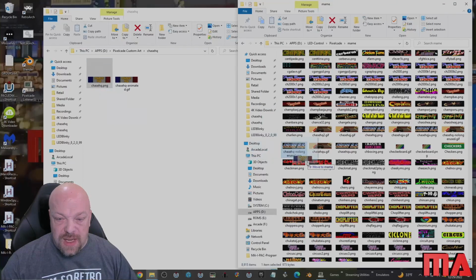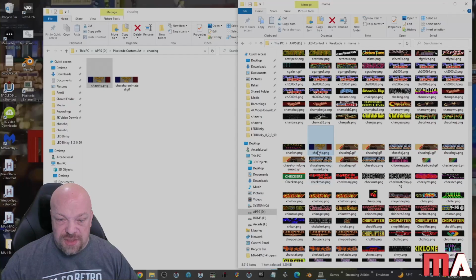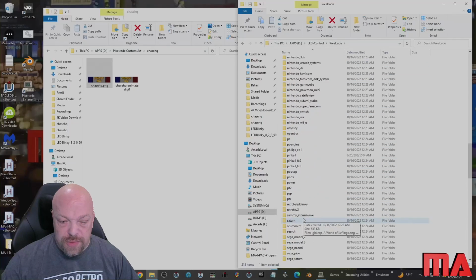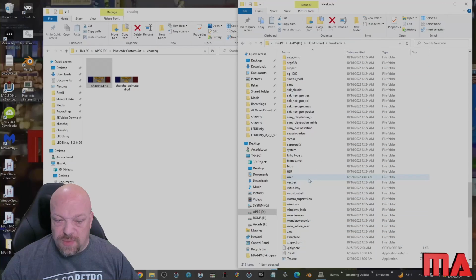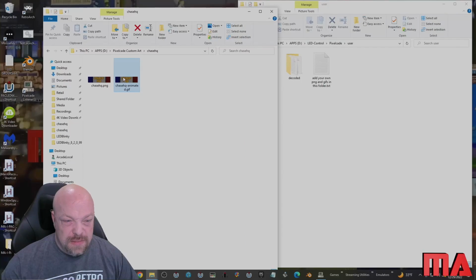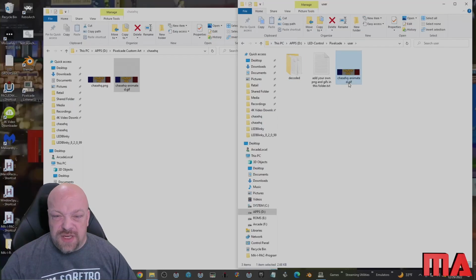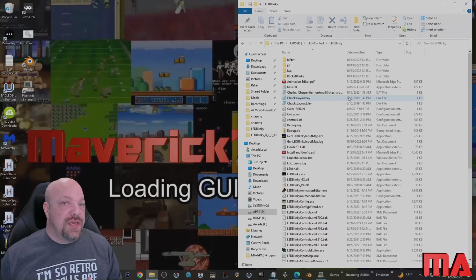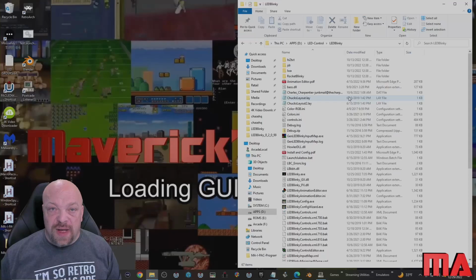We're now going to put a copy, not move, we're going to copy the Chase HQ to this folder. And for the other folder, we're going to go up into a folder called user. You will see why in a moment. So under user, we're going to drop in, copy the chasehq-animated.gif. All right, so now we're going to actually put the commands into the MAME Outputs file.